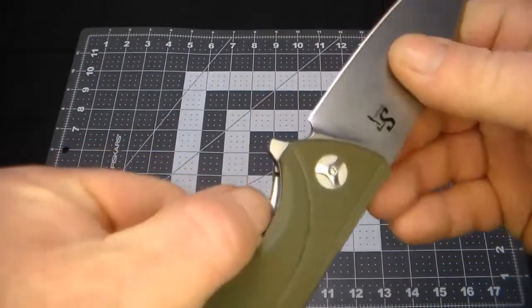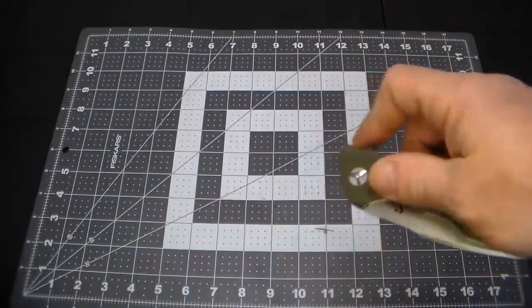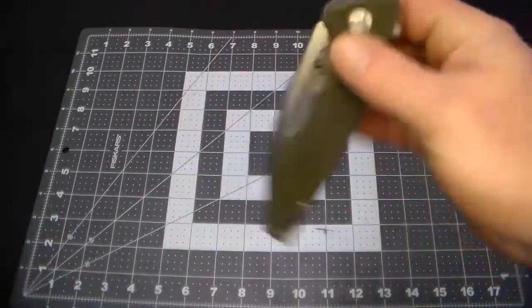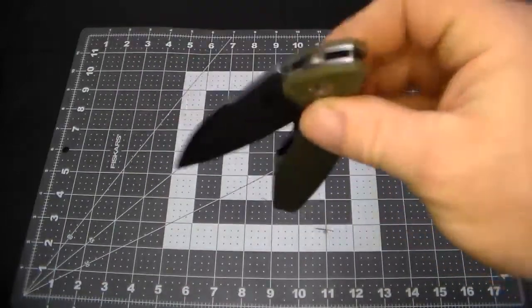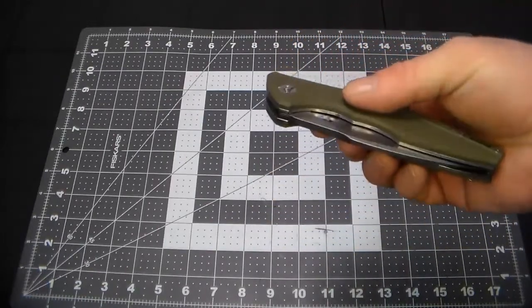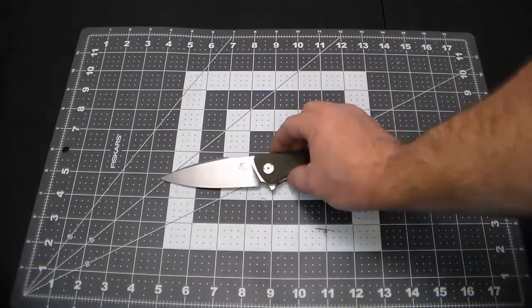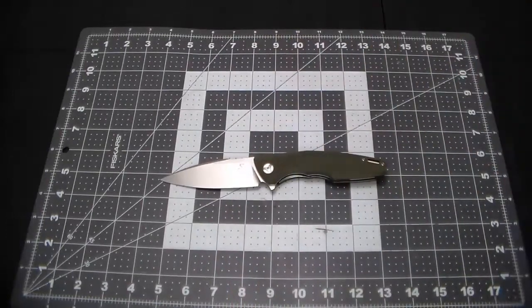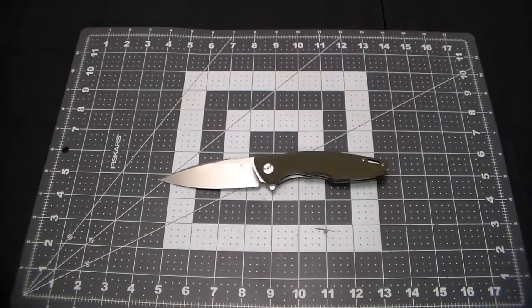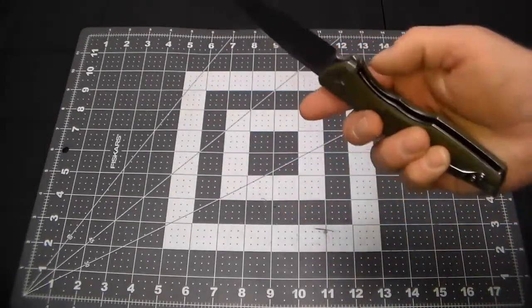I love these pivot screws — the way they did them looks pretty cool. Ball bearing pivot, super smooth. You can do the gravity close, the one-handed close. A little bit of oil would make it even slicker. It's a good knife. Compared to the 106, which from factory was not locking up properly at all and had to be taken apart, this one might just break in — I might not have to take it apart. I'll keep an eye on it.